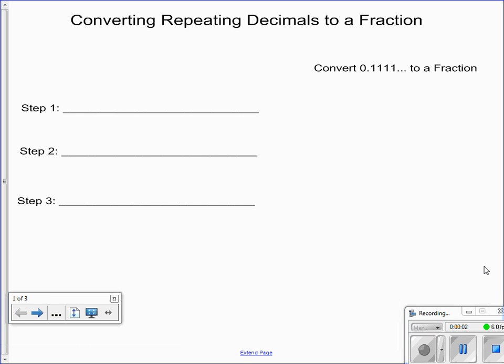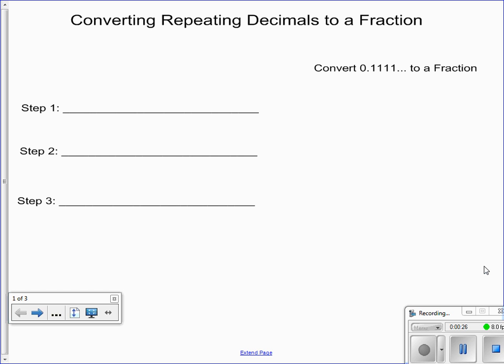Alright, today we're going to talk about converting repeated decimals to a fraction. A little bit harder, a little more steps involved here than just converting regular decimals to a fraction. Because I cannot just add zeros for every number, because as you see, my numbers just keep on going. Right? There's ones forever. So I cannot just add zeros. So we can do something a little different here.